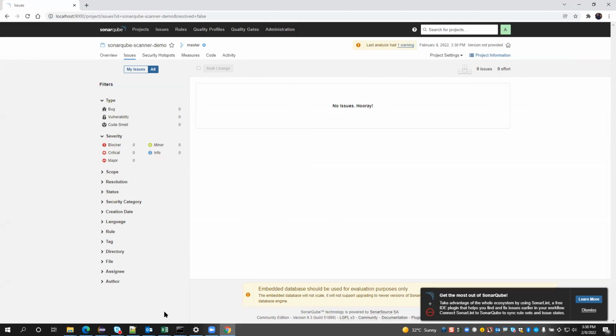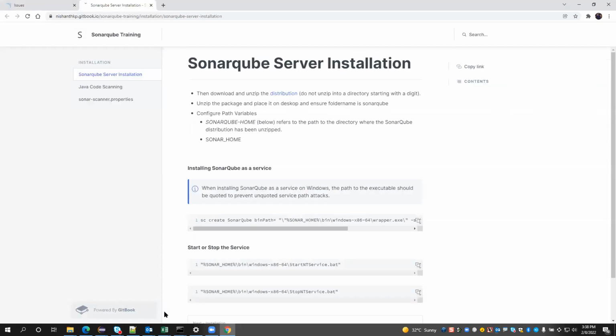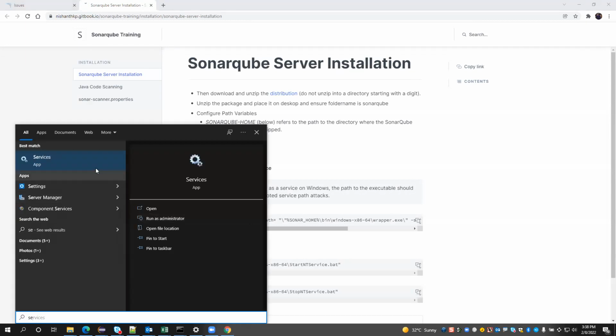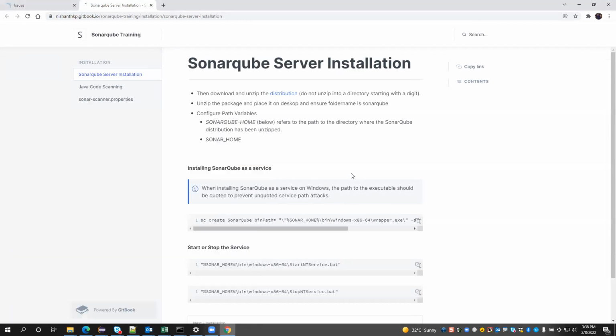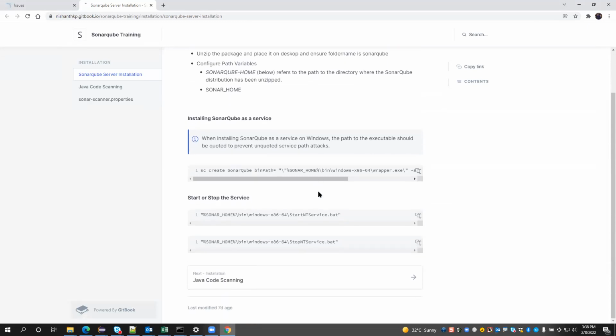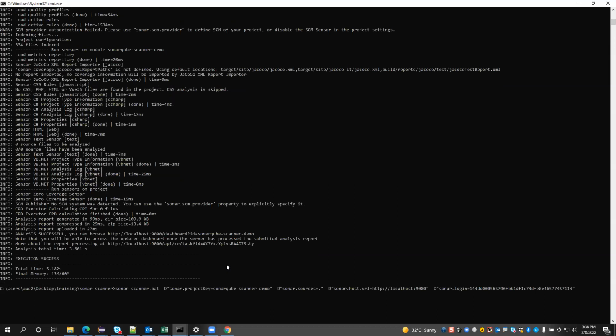Open that URL. Stop the service and start the service, because you said you have done it as a service. Go to the command line, open a command line and press Control C. Stop it and start it.